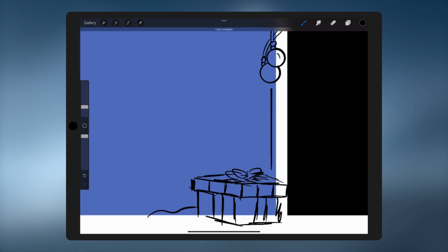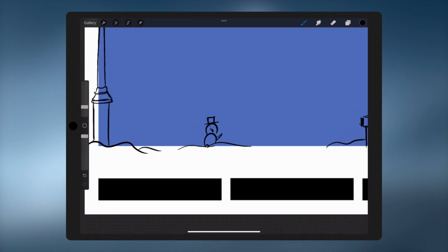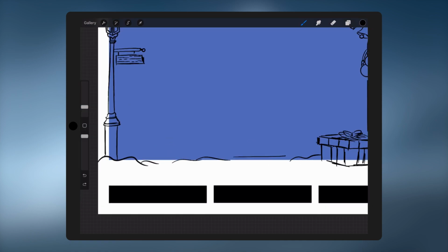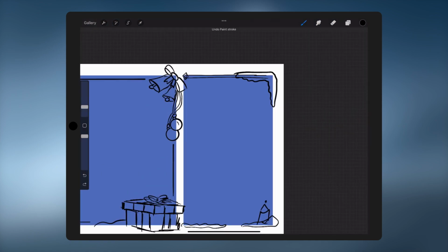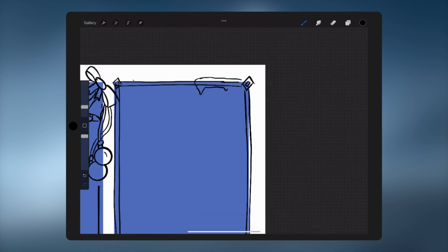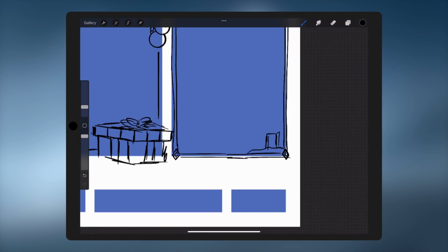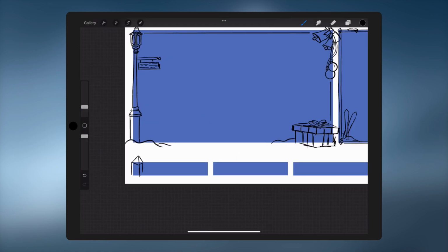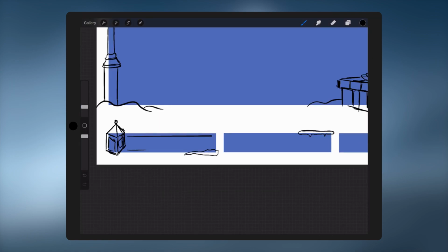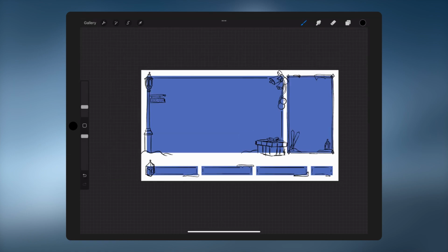A sketch, by the way, is also only for orientation and is not there from the beginning to determine how your work must look in the end. That means, for example, that later I change the lantern on the right in the chat window into ski poles. Just let your creativity run free.